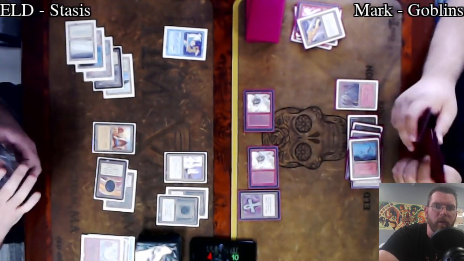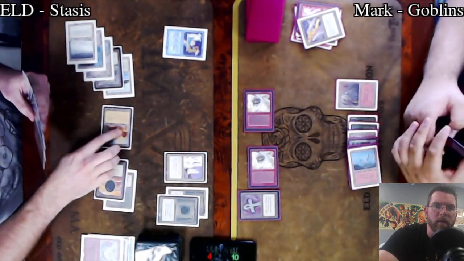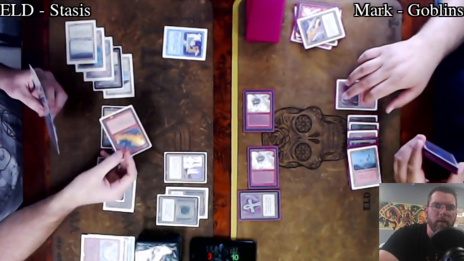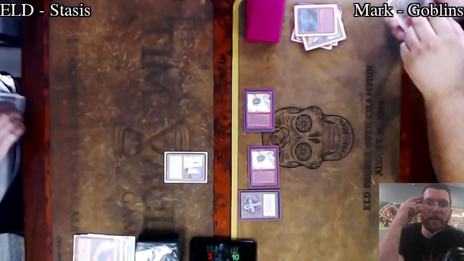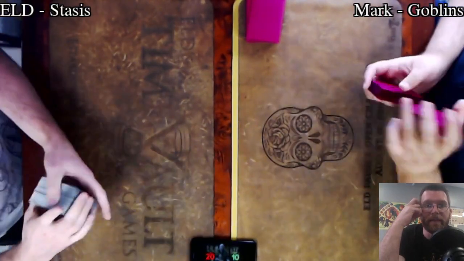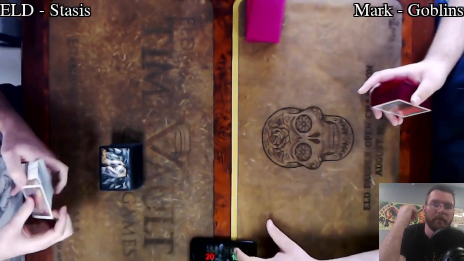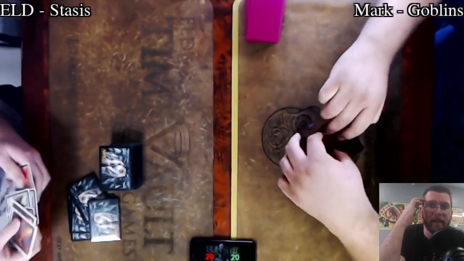Now just 4. Upkeep, Ivory Tower. Oh no, this is during the end step. So attempting to Pyroblast the Stasis during the end step. I've got to think that may have been an error there.